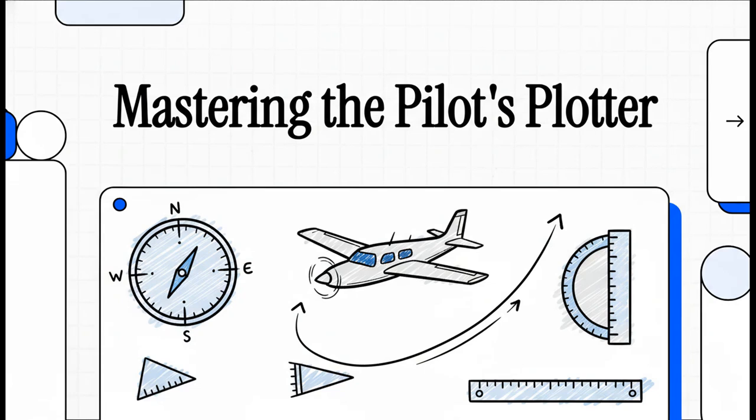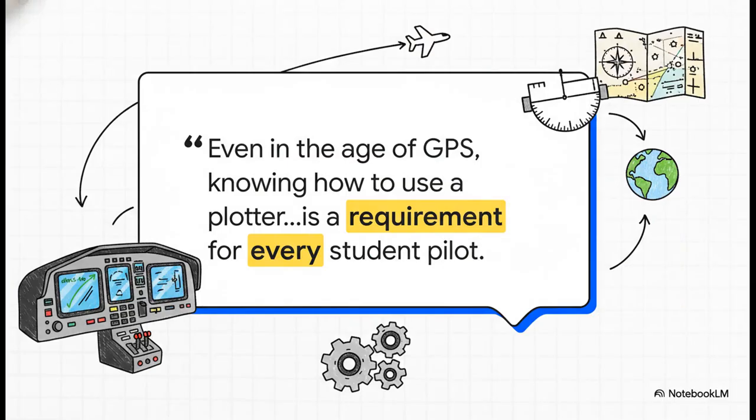Today, we're going to tackle a tool that kind of looks like it belongs in a high school geometry class, but for every student pilot, this thing, the navigational plotter, is absolutely essential. And that might seem a little weird, right? I mean, we live in this age of amazing glass cockpits and screens that give you a direct-to magenta line to follow. But this isn't just about being old-fashioned, it's about building a rock-solid foundational skill.